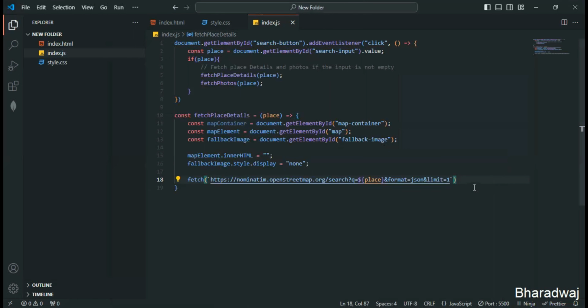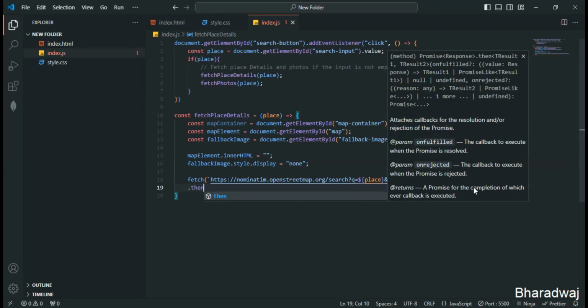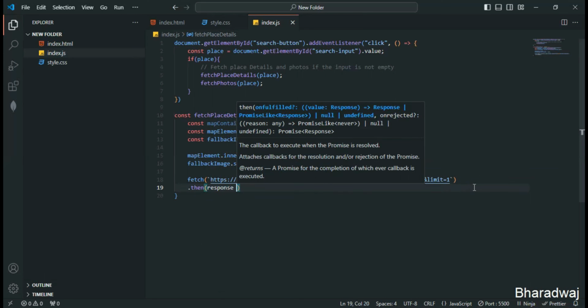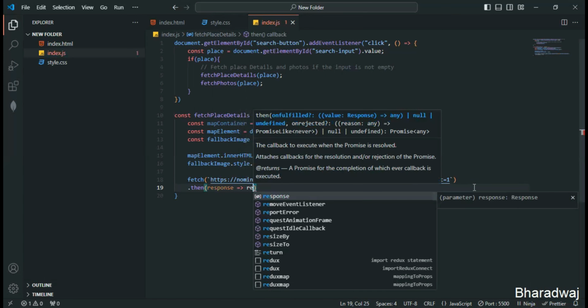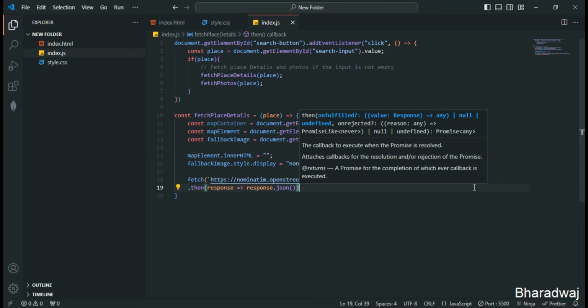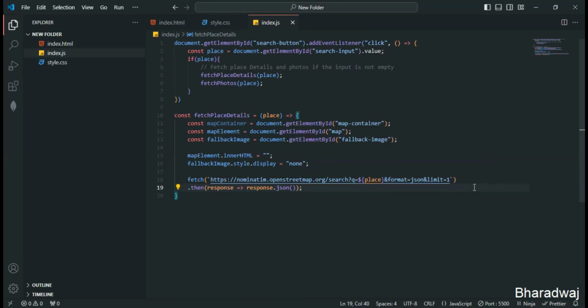Let me paste it over here. Next, what I'll do, we'll just pass the response, JSON response, right? For that one, I'll be making use of then, let me give response.json. So we have passed the JSON response.